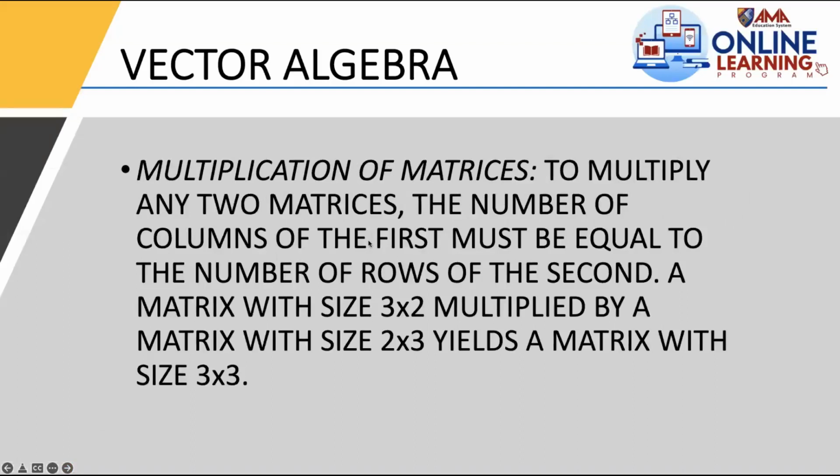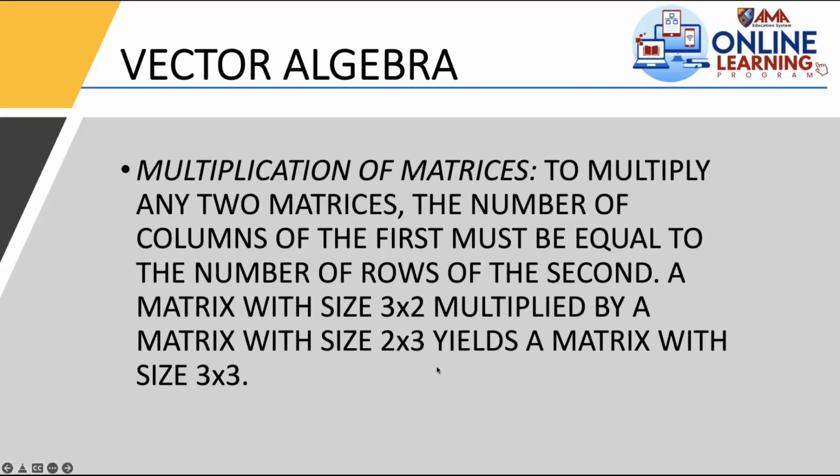This one is also interesting because to multiply any two matrices, you may ask, do they have to be the same size? No need. But there's a requirement. Look at this. They're not the same size, but it's fine. You can get an answer. The requirement is this: look, the same. If you multiply this matrix by this one, this number refers to the number of columns, right? So the number of columns here should be the same as the number of rows here. That's the only requirement. But of course, if they're the same size, it's still possible.